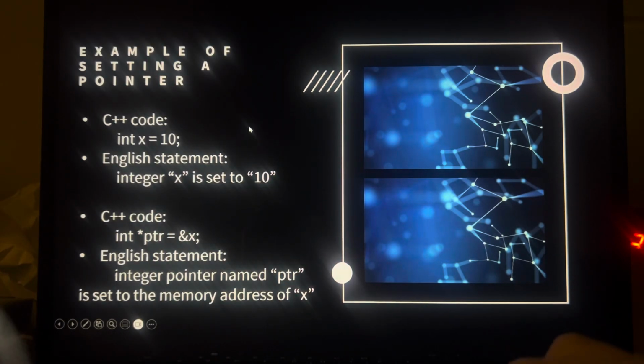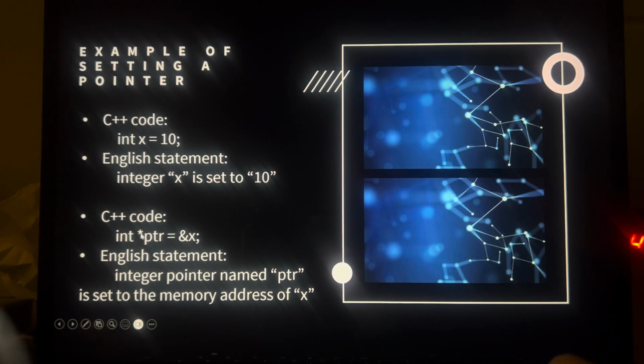And here's an example. I have the English statement, so if you wanted to translate to English, it's easy to understand. Basically, here we have an integer called x, and it's set to 10. So the value of this variable x is 10. And then down here you can see we're taking an integer pointer.